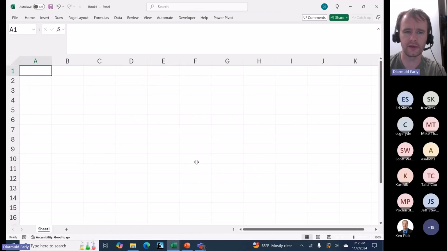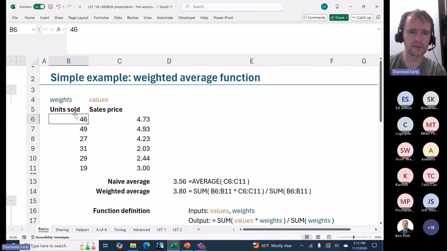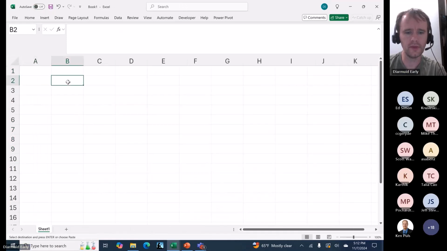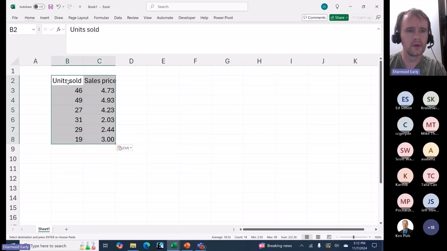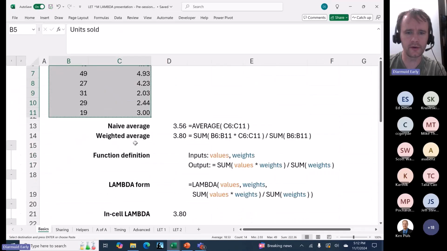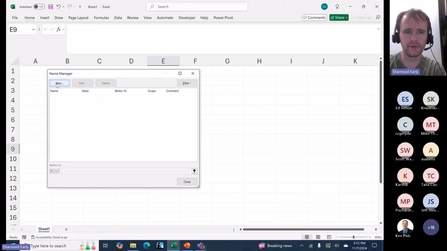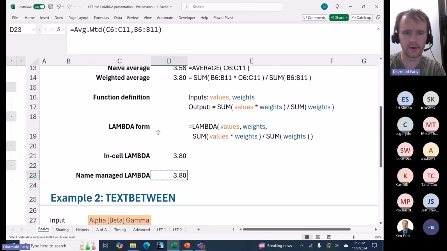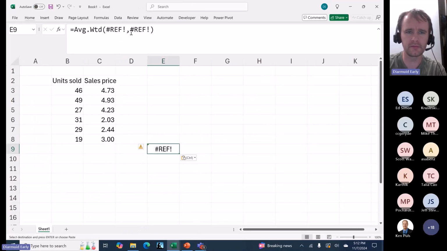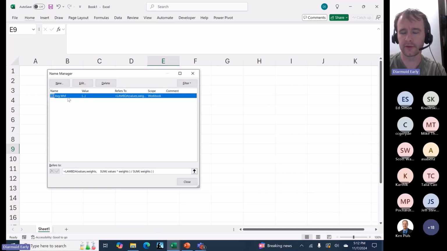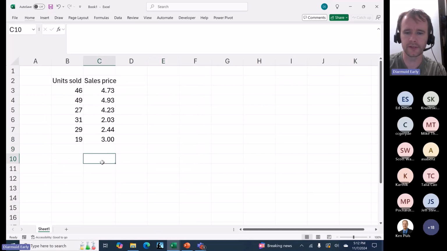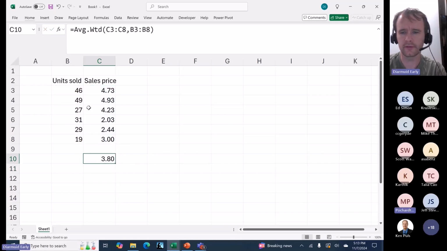So like if I just start a new file here, and let's just say I come and grab these things. Paste them in there. Then I can just come over here and copy any cell that has that function in it, bring it over here. So you can just see new file, nothing in the name manager. Then I gotta grab it again because I opened up. Paste that in there. Don't worry about the references. Now we've got the weighted average function in here. I'll talk about other ways to share them between files as well, but then I can say weighted average of these are the values and these are the weights. Thank you. And you get the same thing.